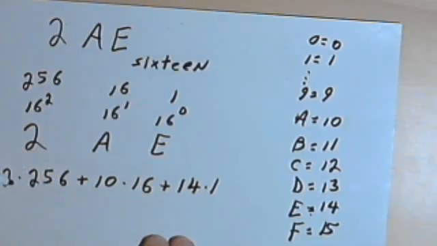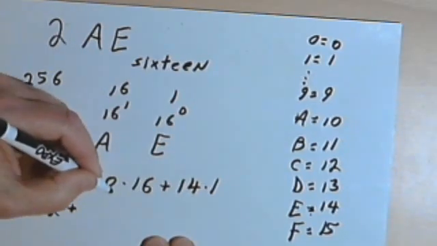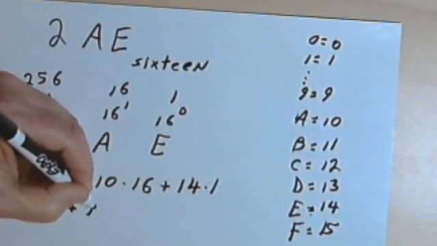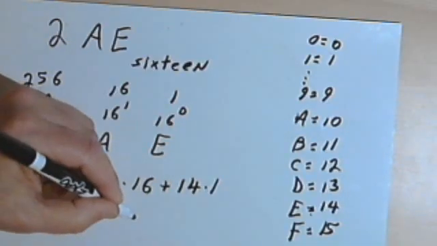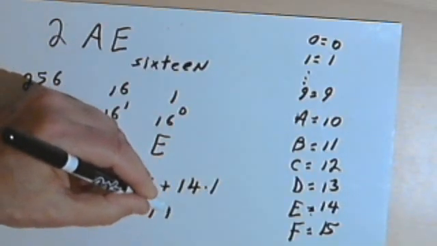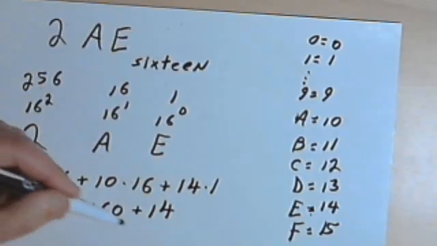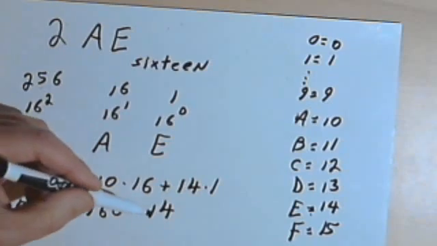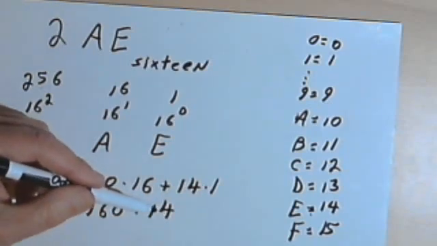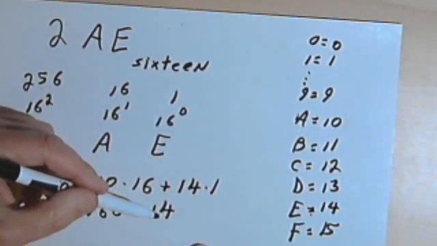Now I can multiply these three numbers out, and find out what I want to add together. So 2 times 256 is 512. And 10 times 16 is 160. And 14 times 1 is 14. Okay, so I have 512 plus 160, so that'll be 172. And then I'm adding 14 more, so it's 172, 182, 180... I'm sorry, 686.